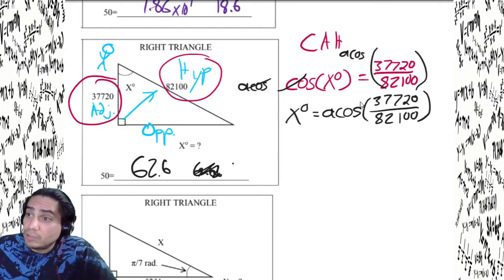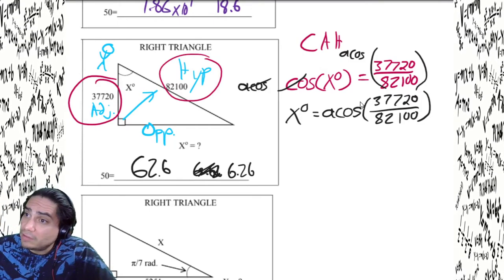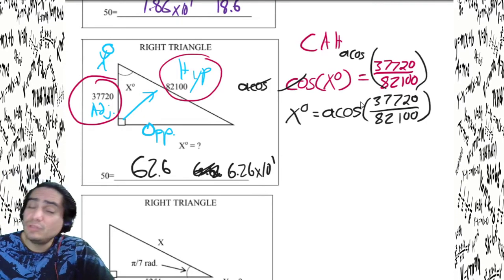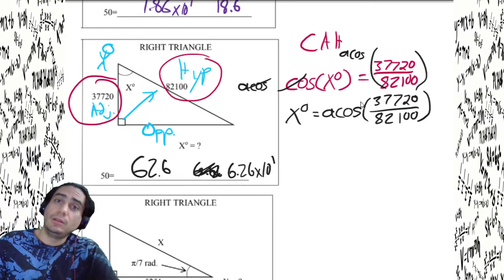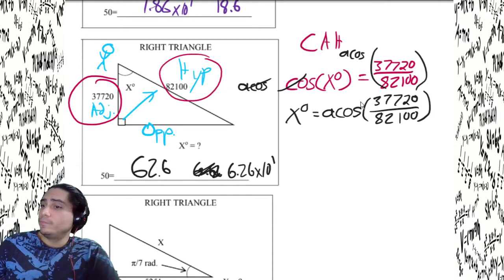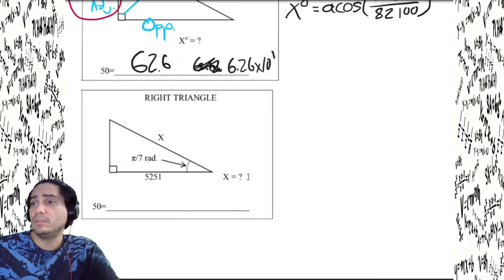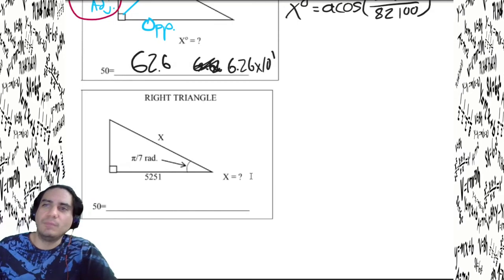You need to catch it, because I'm not going to be there watching your back in this test, all right? And you know what? I want to be the bearer of bad news, but I've had kids not go to state because of one question. And you don't want that just because you wrote the number wrong. I'm glad I caught myself, because we all make mistakes. That's life.